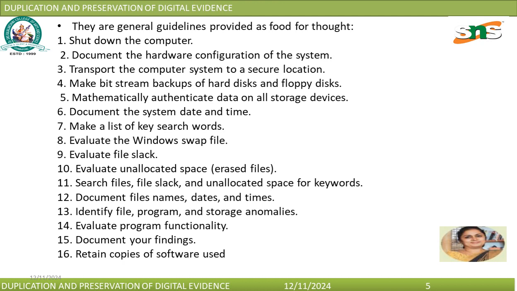Shut down the computer, document the hardware configuration of the system, transport the computer system to a secure location, make bitstream backups of hard disk and floppy disk, mathematically authenticate data on all storage devices, document the system date and time, make a list of key search words, evaluate the Windows swap file, evaluate file slack, evaluate unallocated space, search files, file slack, and unallocated space for keywords.